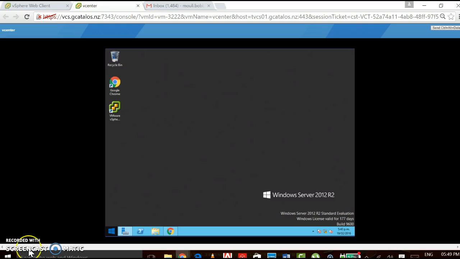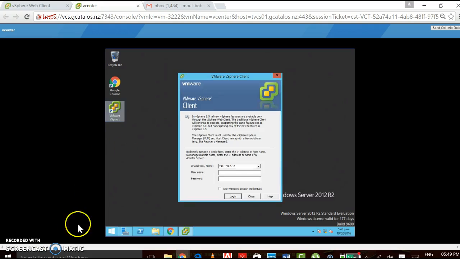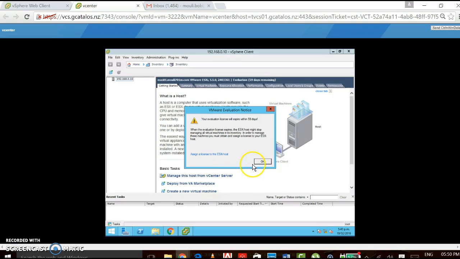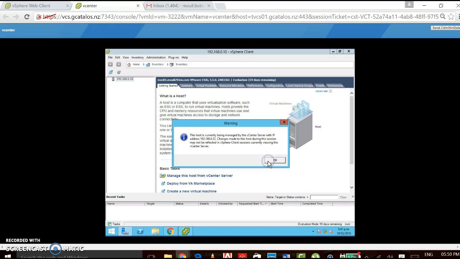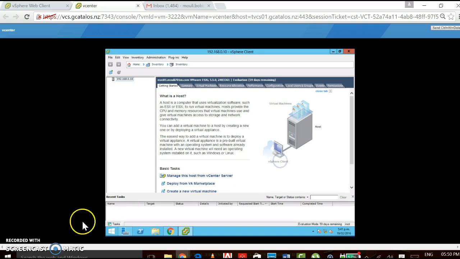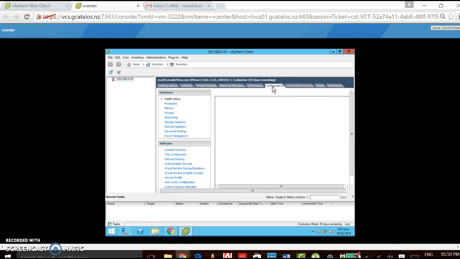In Lab 2, the first task is to log into the vSphere client. That was the first task. In task 2, you have to go to the configuration tab and check the hardware health status, and in sensors we have to expand it and see that they are normal.